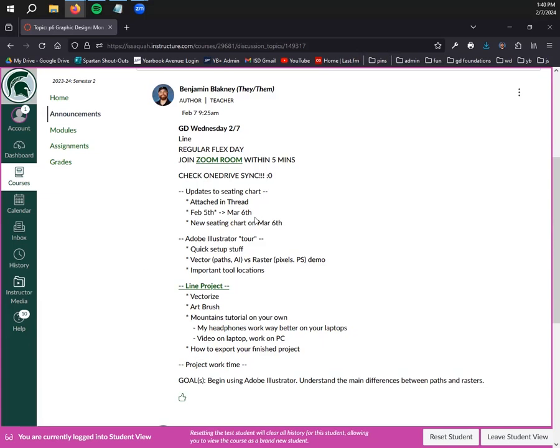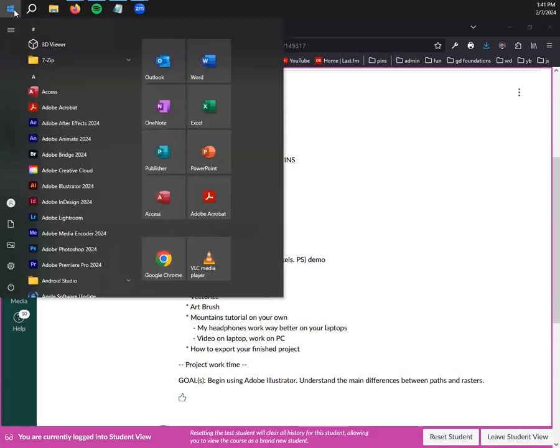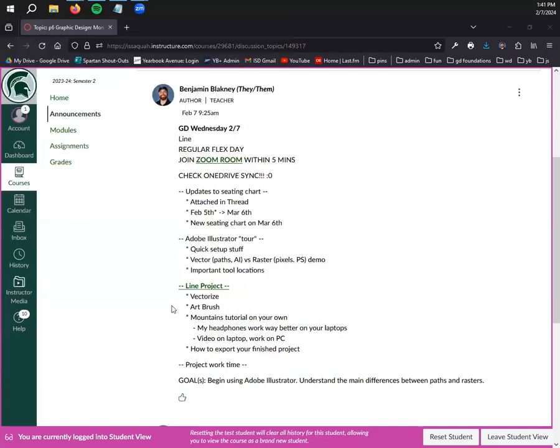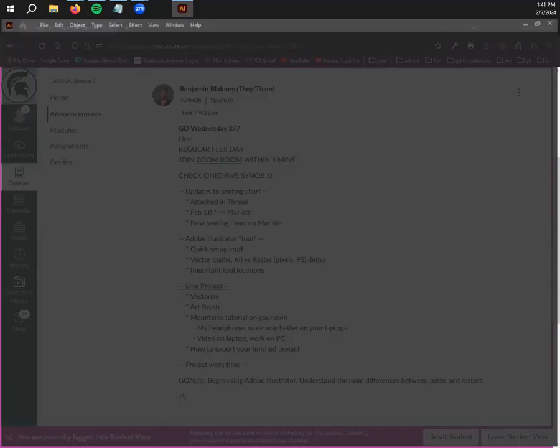But let us open up Adobe Illustrator. You have two options. You can either open it through the Creative Cloud, or you can click on your Windows button on your PC. And then it's this orange A, capital A, lowercase I file right here that's going to pop up. It's going to create something called a splash screen, which you can't see on the Zoom room, but you can see on your page.